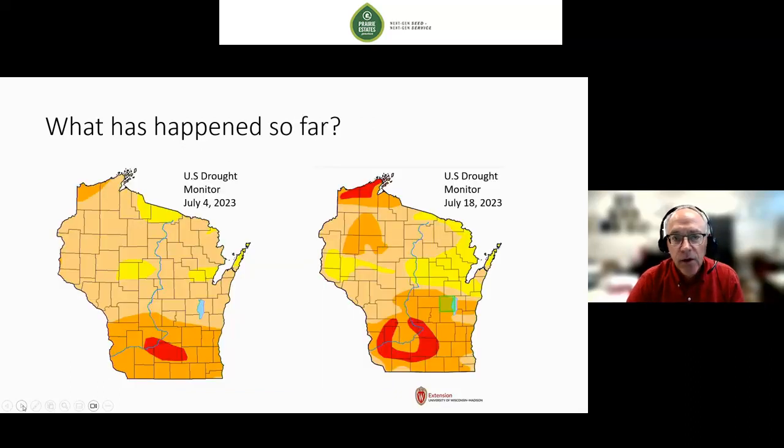So where are we at today, over the last month or so since July 4th? Again, these monitors come out, and the weather is probably recorded a week ahead before the monitor actually publishes. The first time we started to see red on the map was July 4th, down in the Madison area, southern Wisconsin. Across the state, somewhere it was abnormally dry or starting to get into that D1 category. And as of last week, registered as of July 20th, though they registered on the 18th, we're starting to see a little more red on the map on the north and south ends. But again, it's really not alleviating as much.